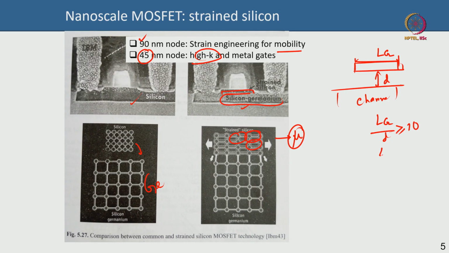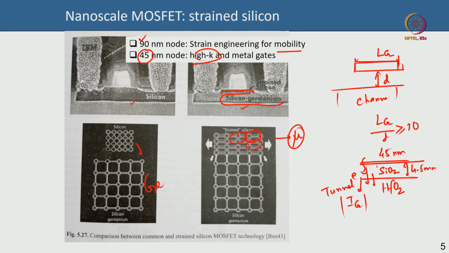So, for instance, if you have a 45 nanometer gate length, then the silicon dioxide that you have could be only around 4 to 5 nanometer, and electrons can easily tunnel and leak into the channel, which increases the gate leakage Ig. So, people introduced high K dielectric, say hafnium oxide. Silicon dioxide has a dielectric constant of around 3.9, and for the sake of it, let us assume hafnium oxide has a dielectric constant of say 24, 6 times higher.